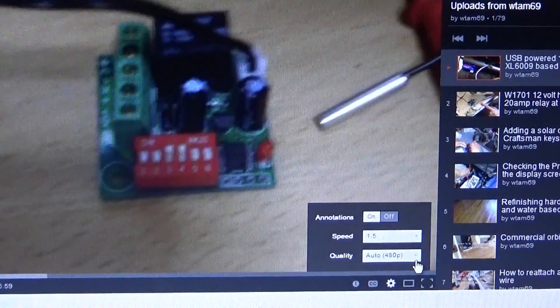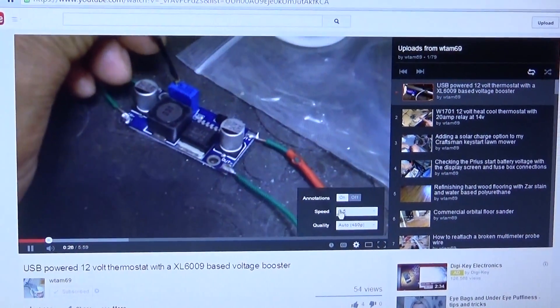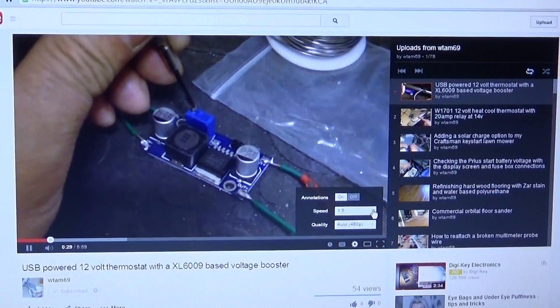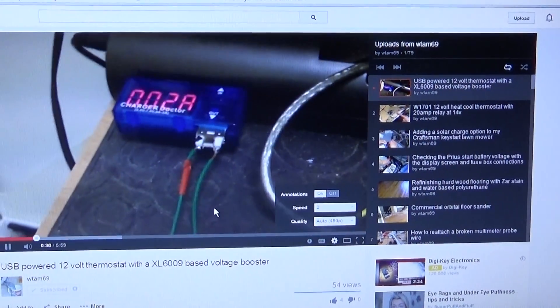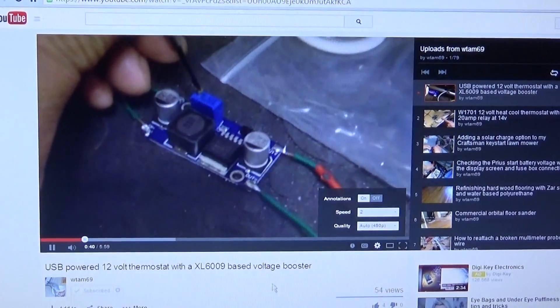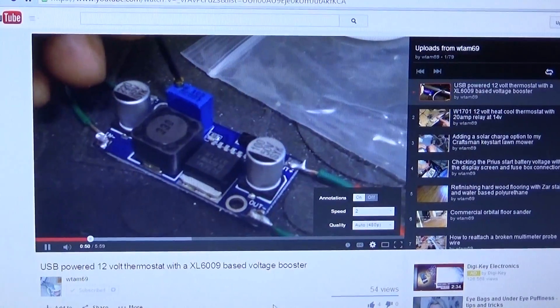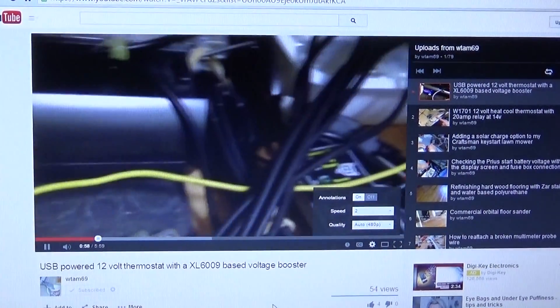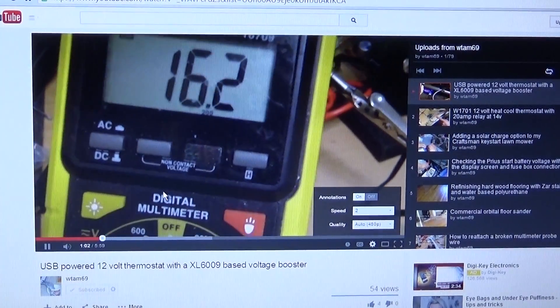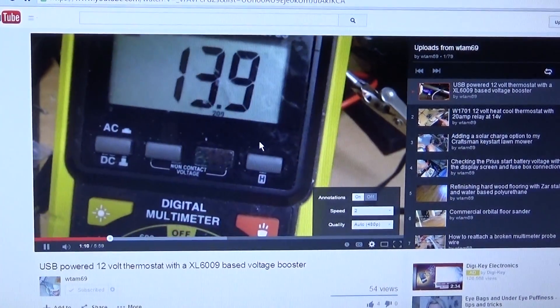Here he's talking a little bit. He's saying something like 'I am making a small power supply' and 'in order to boost the voltage to 12 I have to use the voltage regulator.' It speeds up his speech also — he's talking faster but you can still understand what he's saying as you watch in fast-forward mode.